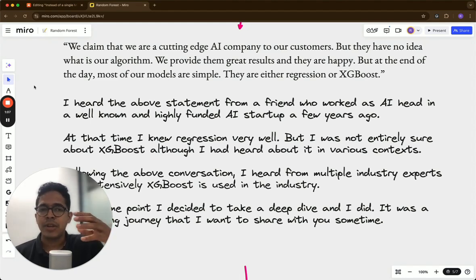At that time, I knew what regression was, but the concept of XGBoost was not very clear. Then I started learning about XGBoost, and that's when I stumbled upon the idea that models like decision trees, which is the basic unit inside XGBoost, are very powerful, not just for academicians, but in actual industrial scale problems. So if you want to understand XGBoost, you have to understand decision trees. And decision tree we have comprehensively covered in one of the past lectures. So today we'll be looking at one more level deeper, which is random forest. We'll also, of course, do a recap of decision trees. So don't worry if you don't have the patience or time to go through decision trees once, but we'll go through it slowly.